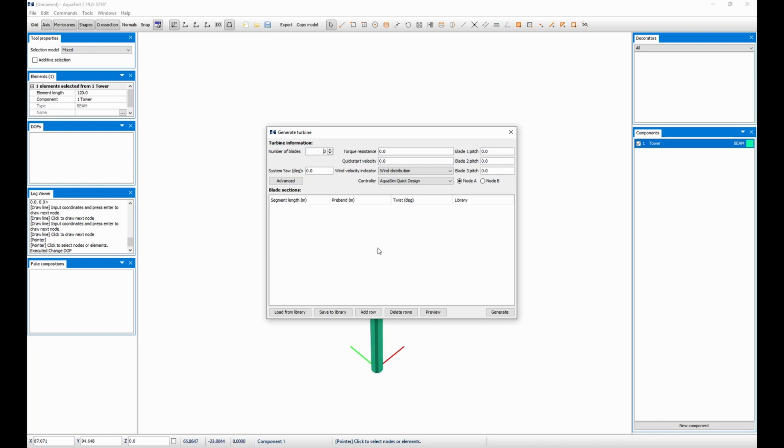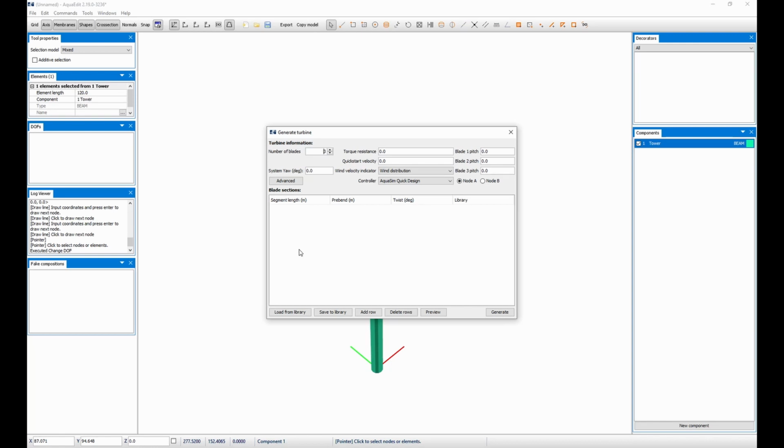In this window, there is currently no turbine generated. This is seen as there are no numbers defined here. The blade sections area is also empty. Turbines can be introduced manually or imported from a file. Once a new turbine is built, this can be exported to the AquaSim library. In this way, generating will be a one-time event.